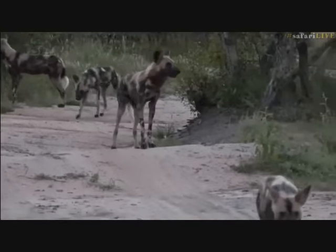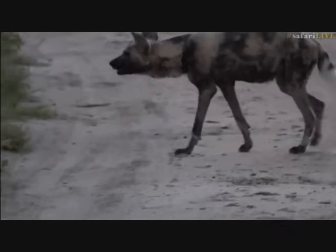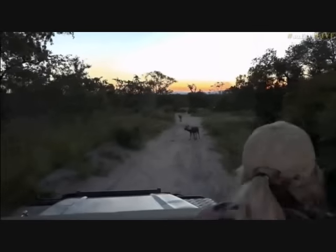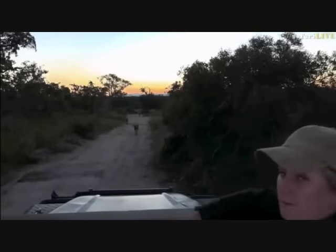Now I'm just going to move back a bit. The dogs will walk past me, but I'd rather pull off the road if I can. They're going to come straight towards us. So we'll just pop our nose here into this driveway. Pull off a little bit. And there we go. How cool is this? Very, very nice. But the first time that I'm seeing this pack of dogs, of course, live.